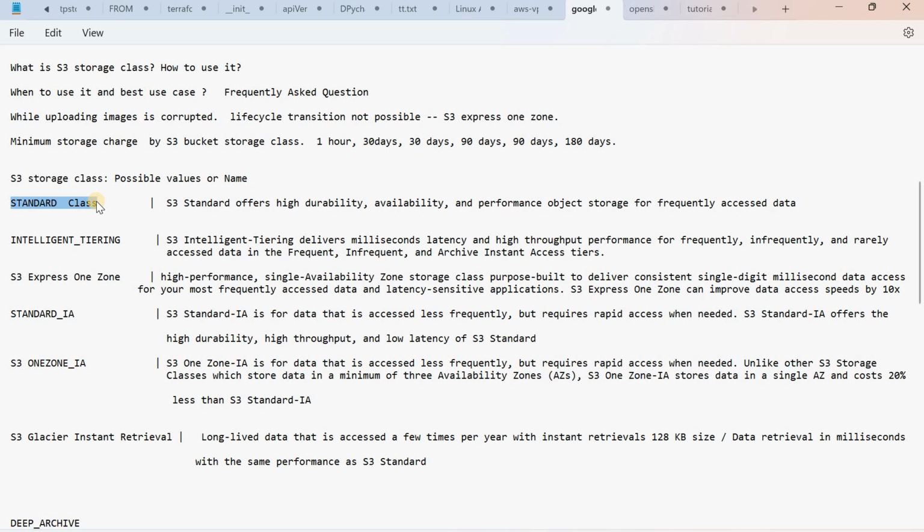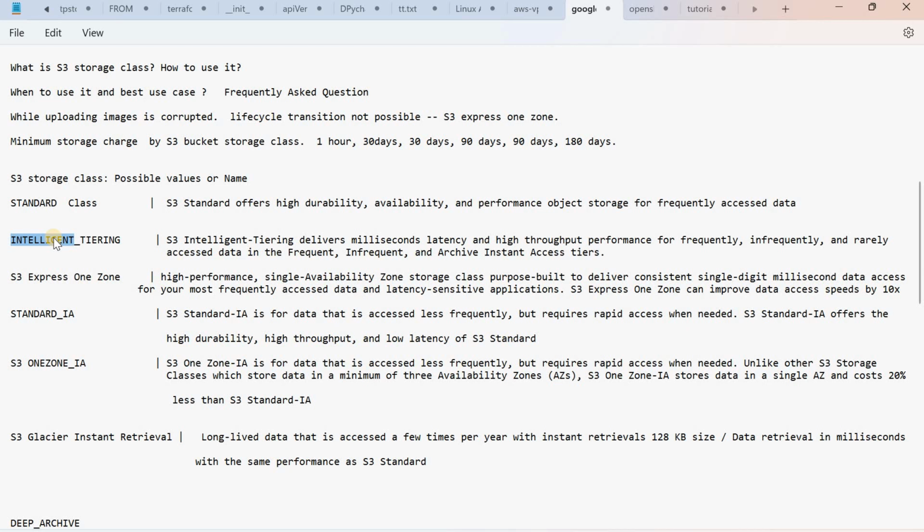Next storage class is Intelligent-Tiering. Intelligent-Tiering also delivers millisecond access to your data, but it automatically decides which data needs to be transitioned to which class.